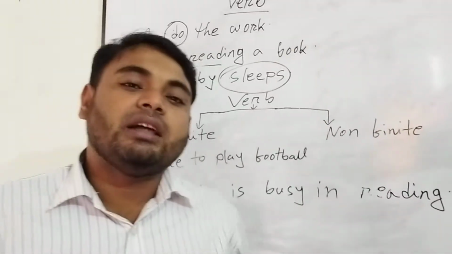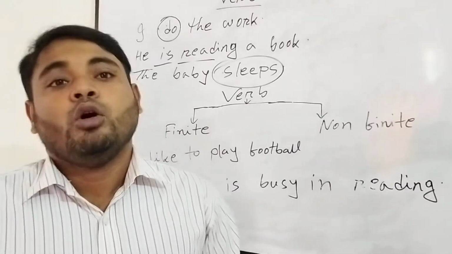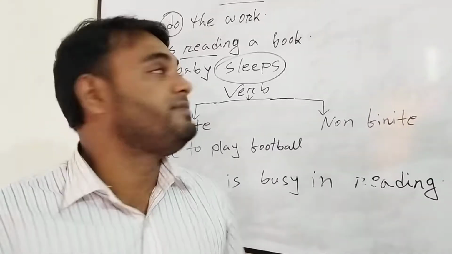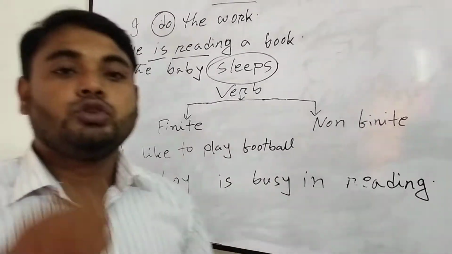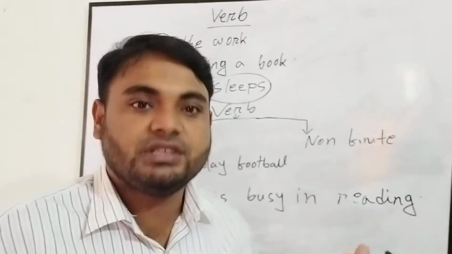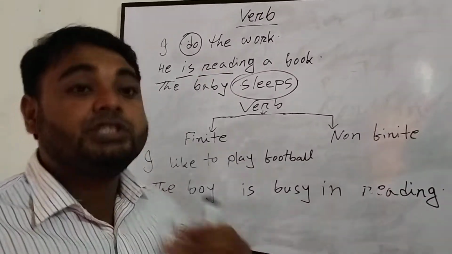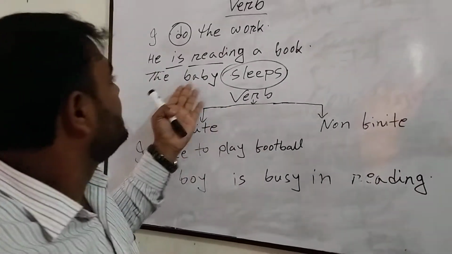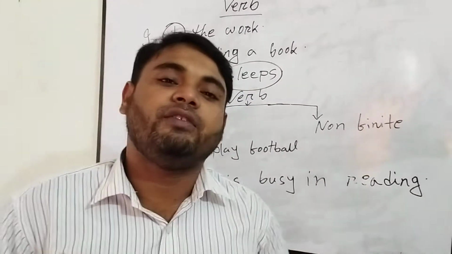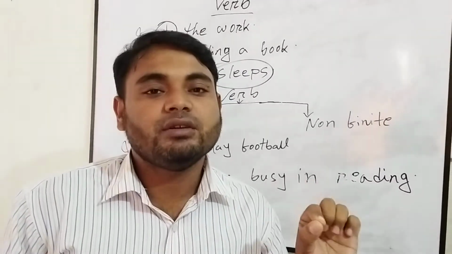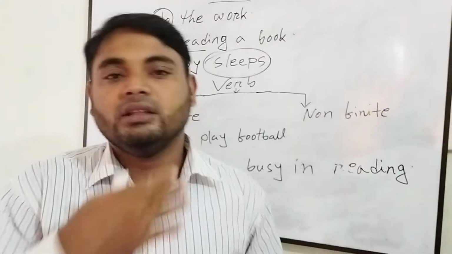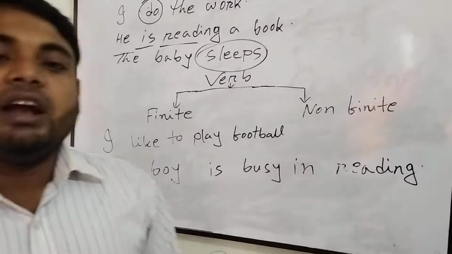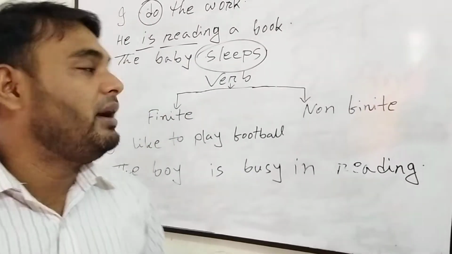We can describe verbs in other words. What kills our time? That is verb. Suppose do. To do, we spend time. It kills our time. Read. To read, we spend time. It kills our time. Sleeps. Sleeps is also a verb, because sleeps kills our time. I am speaking. This is killing my time. It is verb.